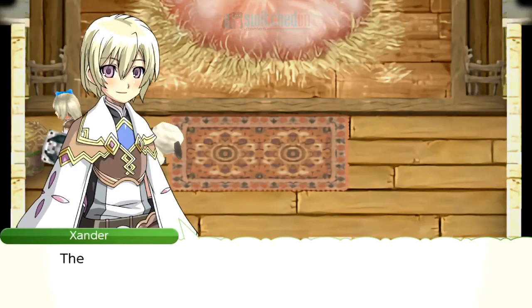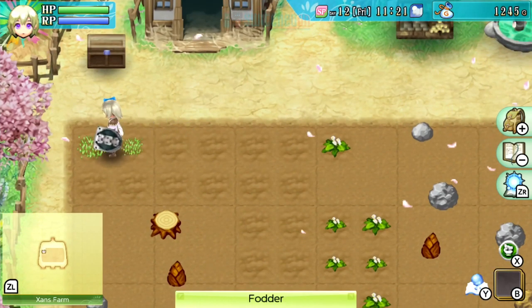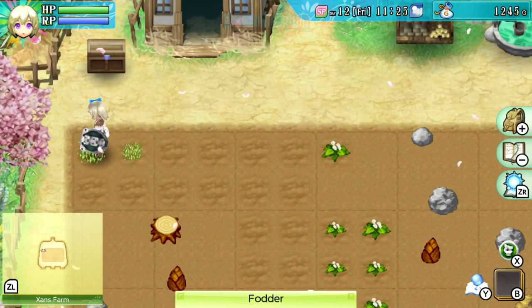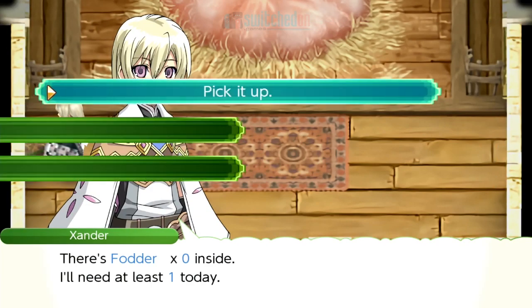You can feed them. You've got a bin here. That's what I was talking about, fodder. So if we go and do that now, this here is fodder. I don't think it's fully grown yet, actually. I don't know if we've got any in our inventory.